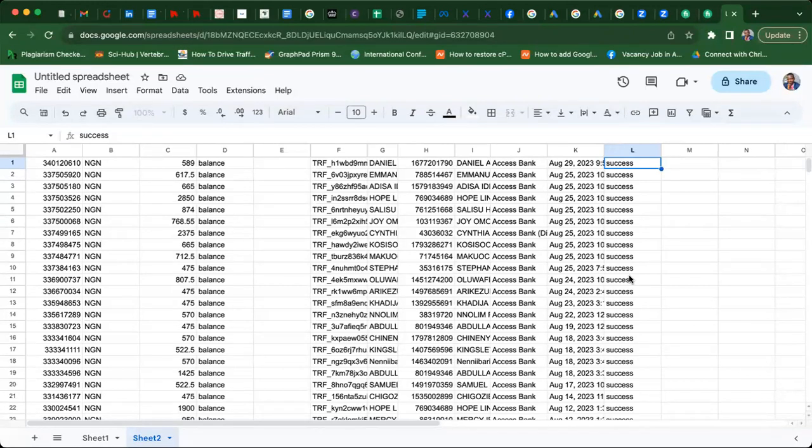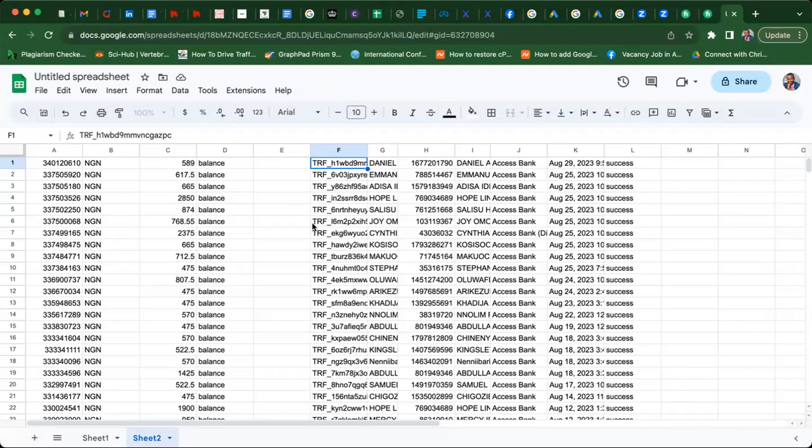You want to sort out the failed transactions. You just come to where the transactions are listed, sort out the failed transactions, and copy out the transaction code, maybe to mail it to the bank so they can use it to do something. The transaction reference is already there, and you'll be able to deal with it, and everything will be fine. So this is what you should work on very, very well.